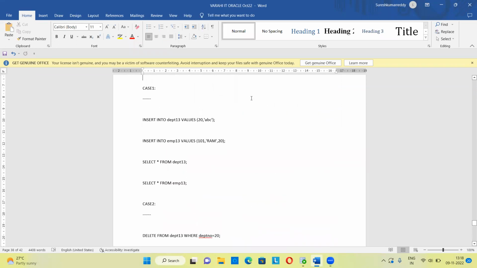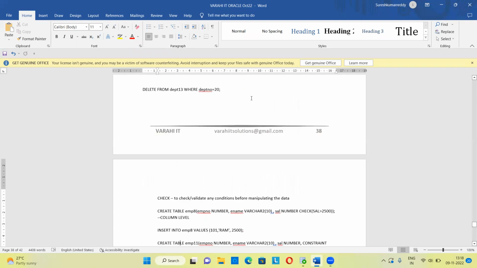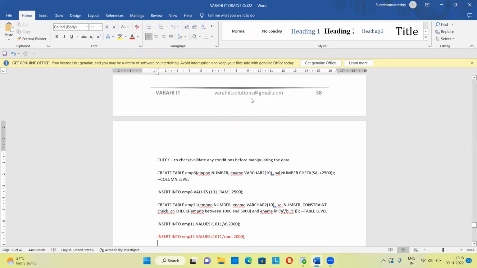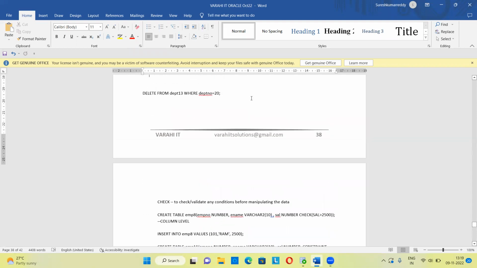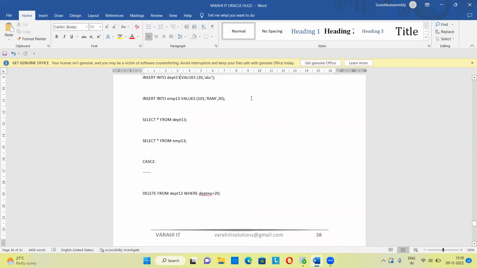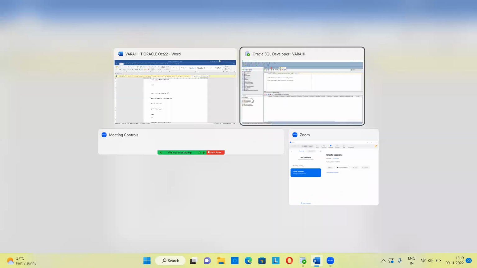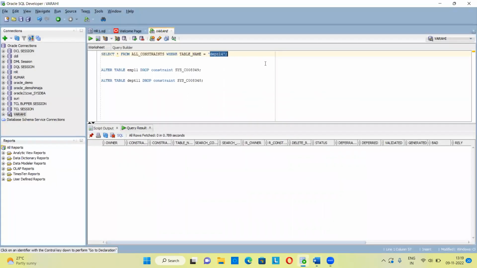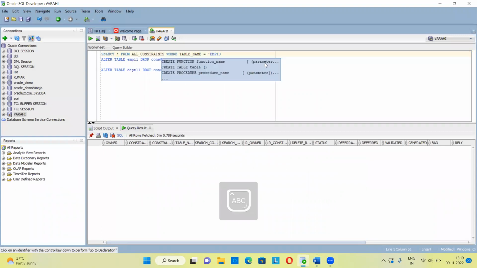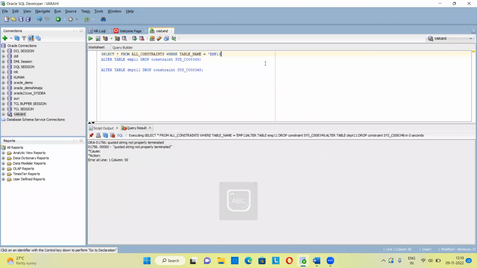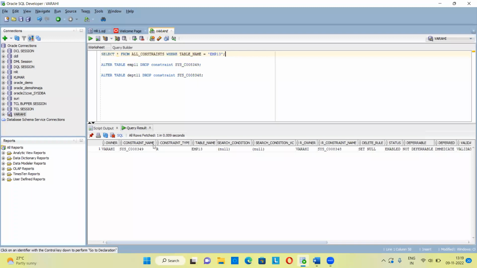Let me go back and check. DEPT13 is there and EMP13 is there. Let me try for these two, EMP13. Okay.